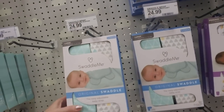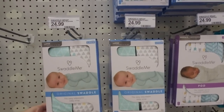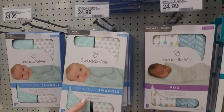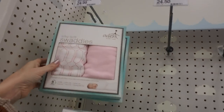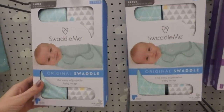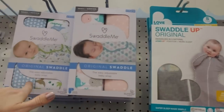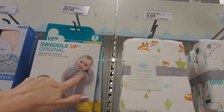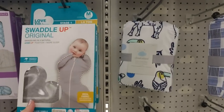Oh, swaddlers. This is something you can use with your little baby and it really helps soothe some kids. It worked with my older son, but not my younger one. It's a little adjustable baby wrap. I just used regular blankets and learned how to swaddle. I kind of like these with the Velcro though — that looks a little easier to work with. They have different designs and patterns. And here's one that zips up — their arms and legs are a little more free — it just zips right up.